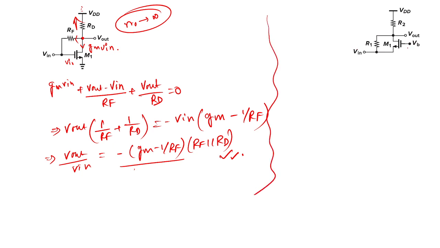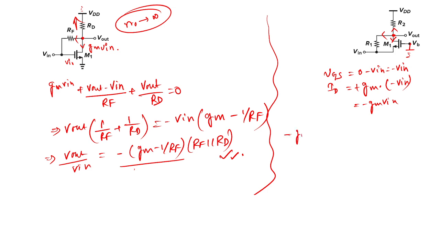intuitively this problem also. So this terminal is connected to the ground, so what is the VGS here? The value of the VGS is 0 minus Vin, so minus Vin. So ID becomes GM into VGS, so GM into minus Vin, so minus GM Vin. Now here is the current ID. So now just apply KCL here. So here all the currents are outgoing currents, so just write the KCL.